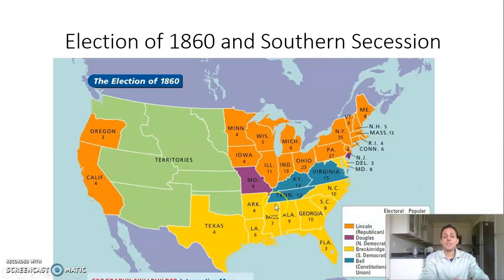What's going to happen in the wake of the election is that the Lower South is going to secede, starting in December and January of 1860, in response to Lincoln becoming president, because they believe Lincoln is going to try to abolish slavery within the nation. Later, in 1861, the Upper South is going to follow. So this is our prelude to the Civil War that breaks out in 1861. Okay, we're going to continue in part 2 of the screencast with the Civil War itself and what happens during the Civil War.